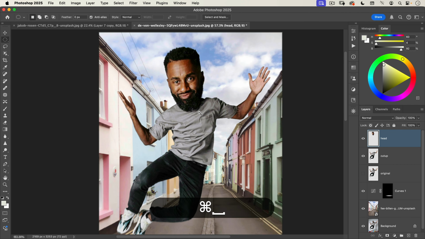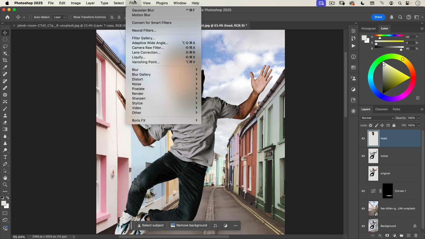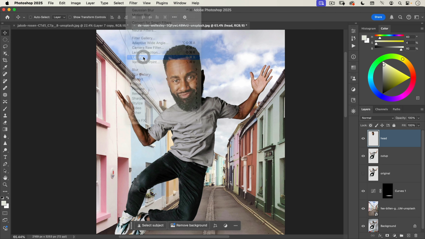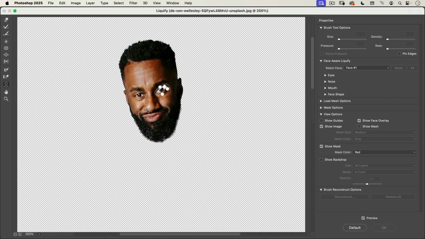And already that's looking pretty cool. Another thing you might want to do is liquify the face to give the face itself a little bit of those cartoon proportions. Now, actually, in my Photoshop masterclass, I have a whole lesson on doing caricatures. So I would recommend, if you're interested in this, doing that course.